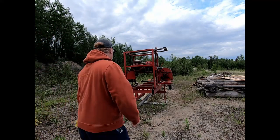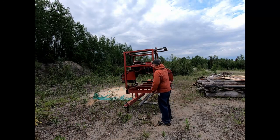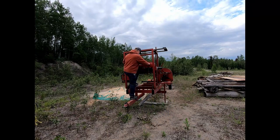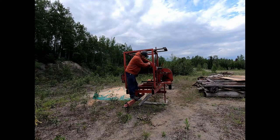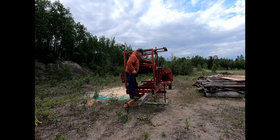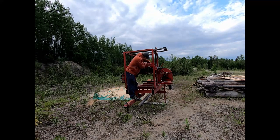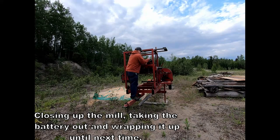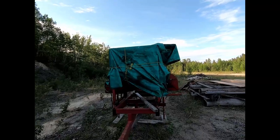So back at the sawmill and shut it down. Pull the battery out. Well, that's a wrap. Got the mill closed up for now.